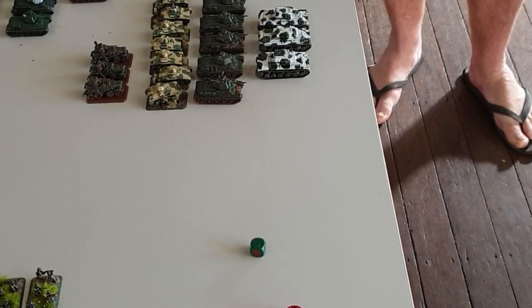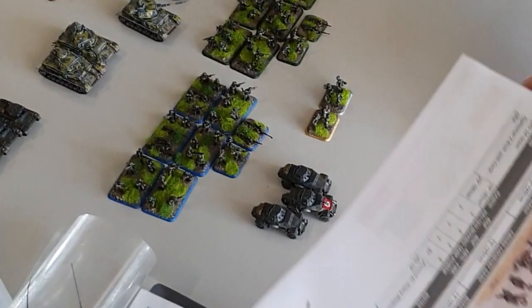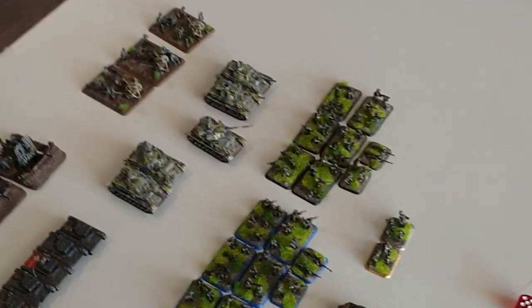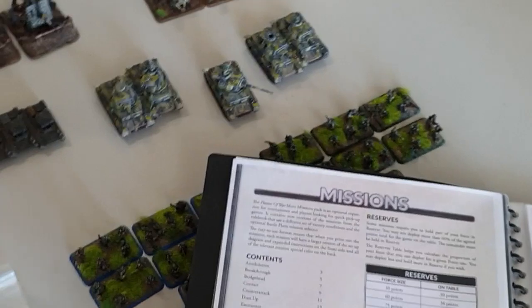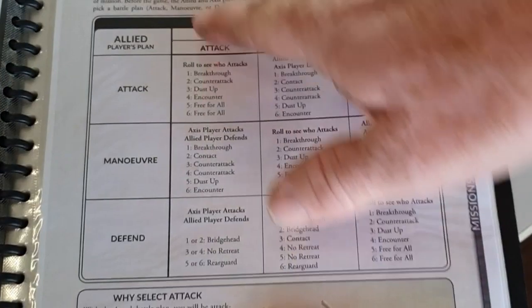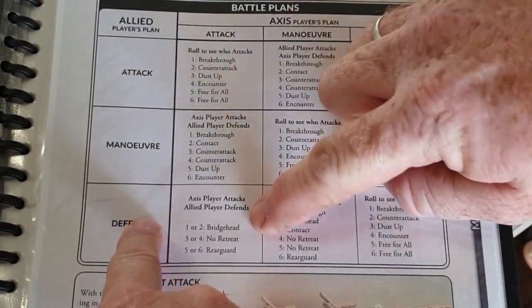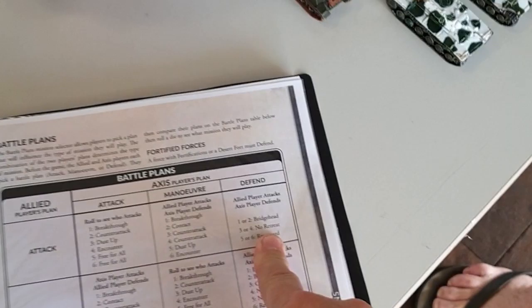You picked attack, I picked defend. Okay, let's go straight to the book. Well, how could I not with that army? I can't do much else. And I knew you'd pick attack. So here we go, posture. So you do the honours. I'm defend, you're attack. So you roll the dice. And it's a 3, so it's no retreat. We'll be back for no retreat.